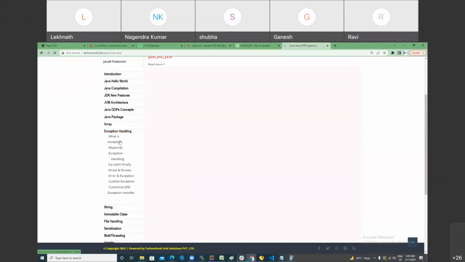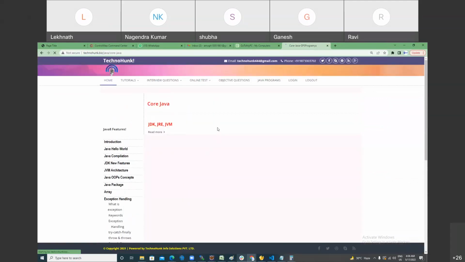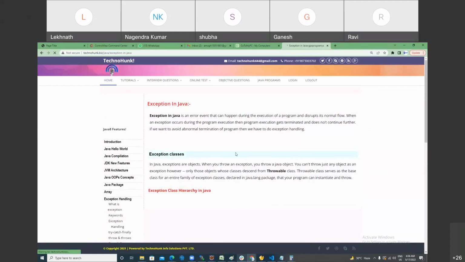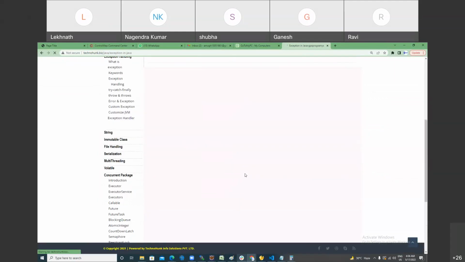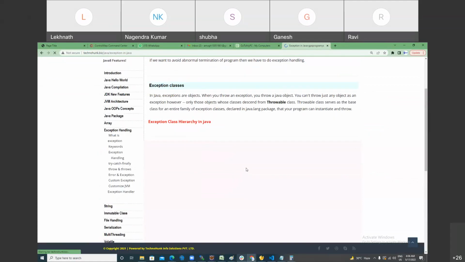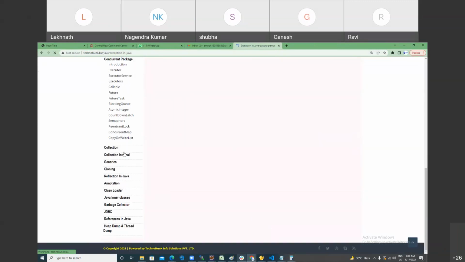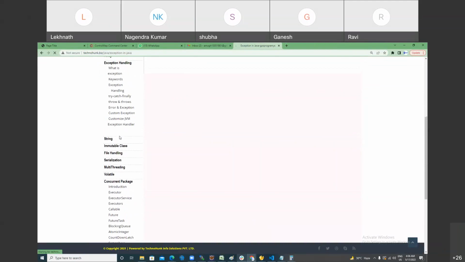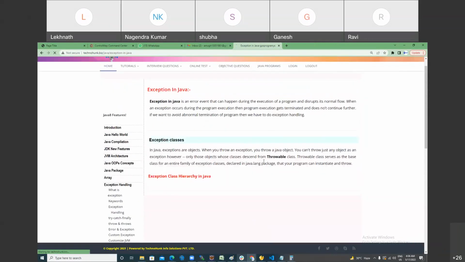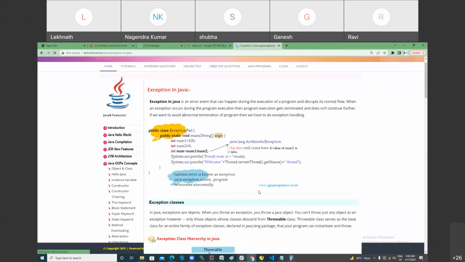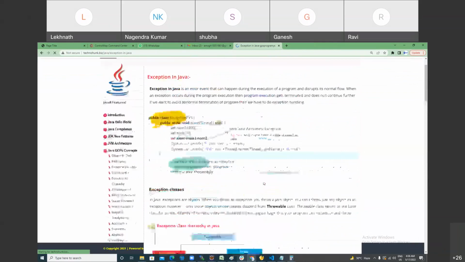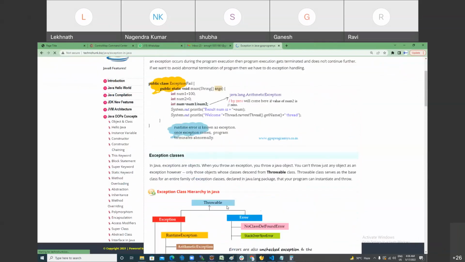Actually, earlier I was writing the article, but in between I stopped. Why is the image not coming? This is a website issue. Server down? No, it's not server down. If the server is down, nothing will come. Now it's coming. You just go and read it. Can you see this?